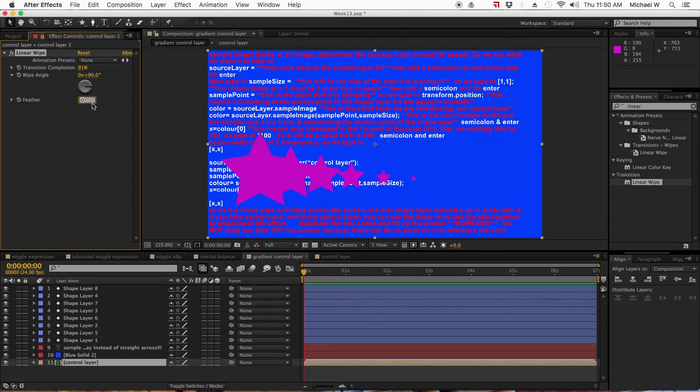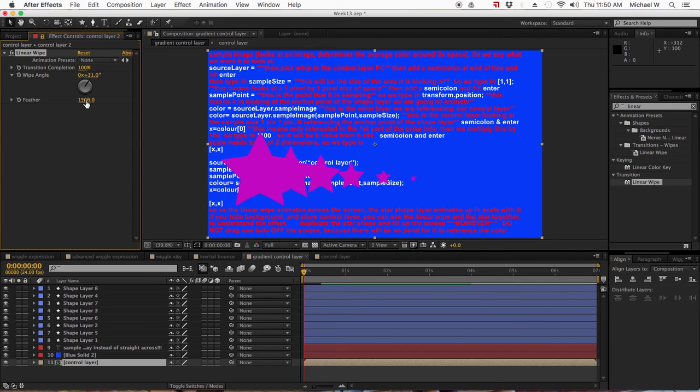Now this will also happen if I feather this 500. Watch the scale of the stars. See, now we're getting more happening. So if I make this 1500, we'll watch the scale of the stars, see how it changes there. It'll also change if we change the direction of this linear wipe, that'll influence how this works as well. Watch the stars and see how they move.